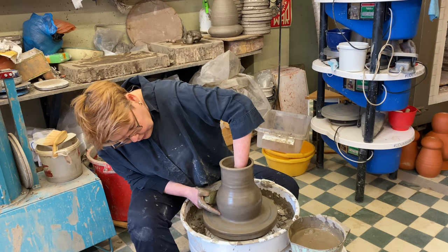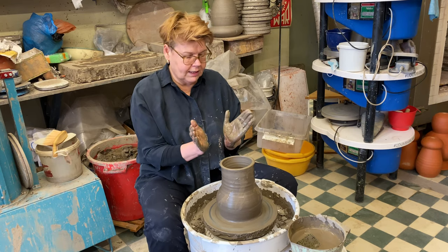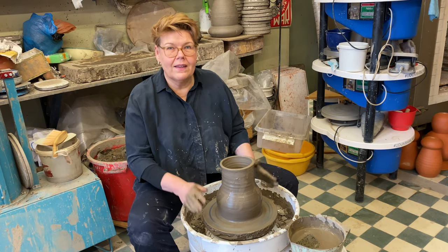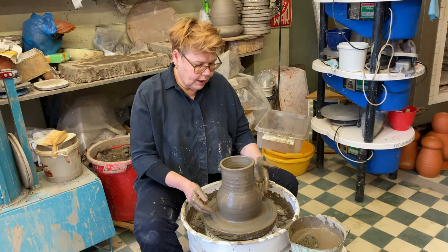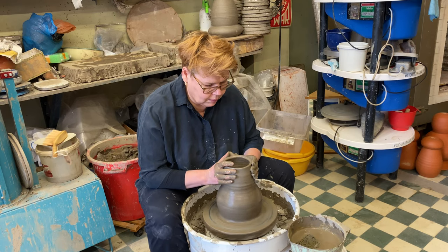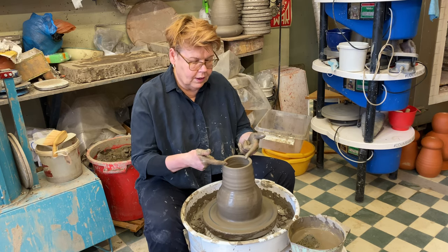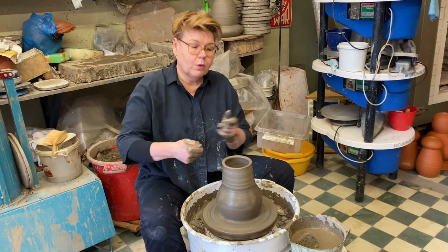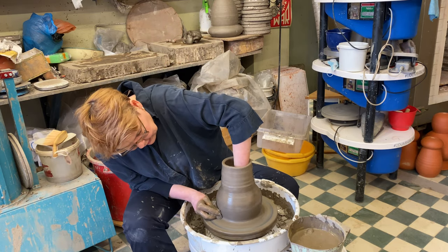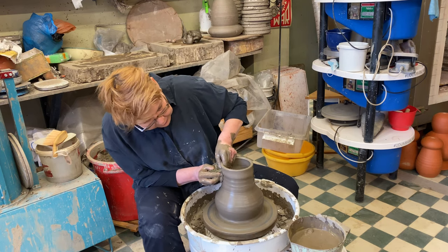And important here is that you don't go far down here. You have to have a form that supports the weight. I'm seeing a lot of people pushing too wide here, then the pot will collapse. We have to have it so that it supports. And these are ollas, so you're going to leave the mouth quite wide because then it's easy to pour water in them in the summer. And take the spiral all the way up.